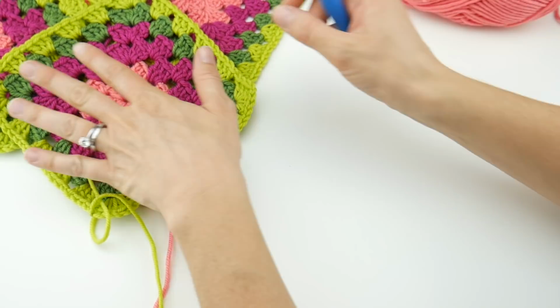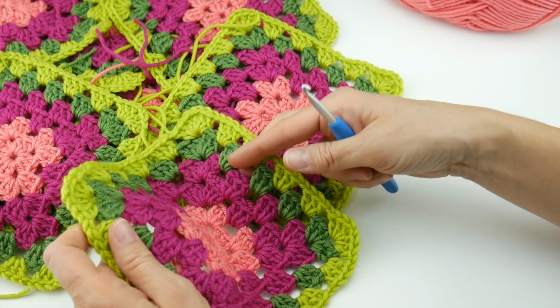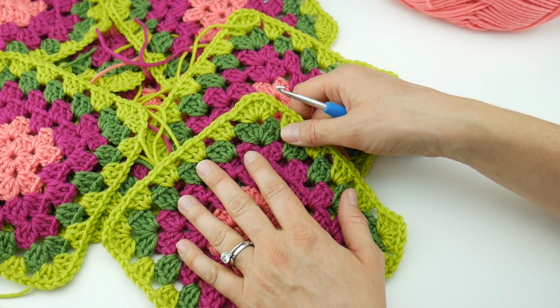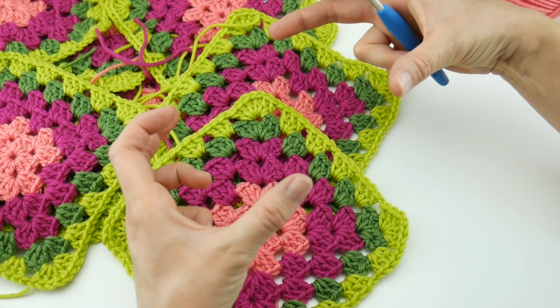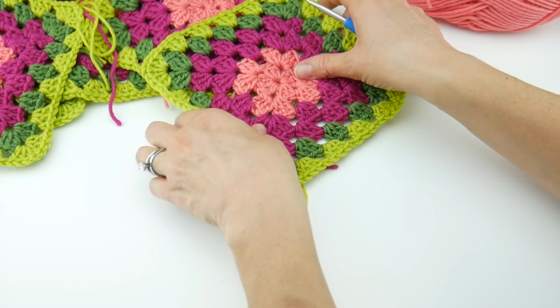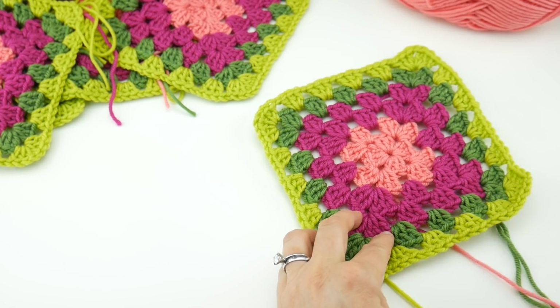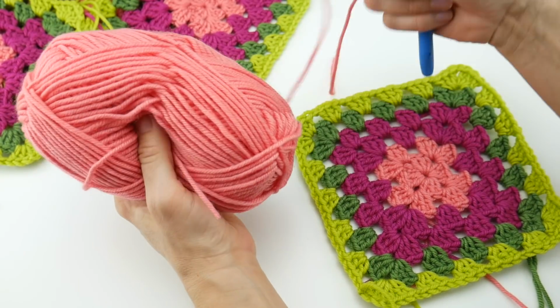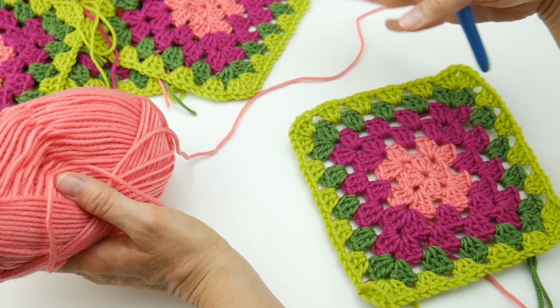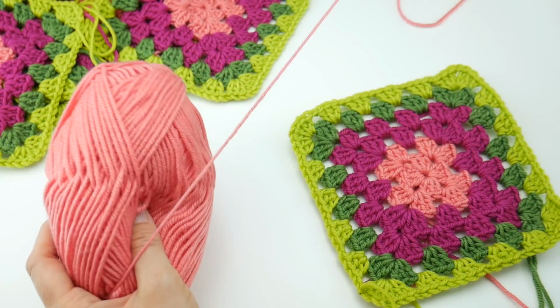Okay, so once you have a couple of squares, just a handful, you don't need a whole bunch of them, I would say maybe enough to get you that tube going, and then you can build off of that. So I'm going to grab one of my squares here, and then what we're going to do is work. Now I'm using the Mai Tai to join all of my squares together. I'm going to keep it like a consistent seam around them in the same color.